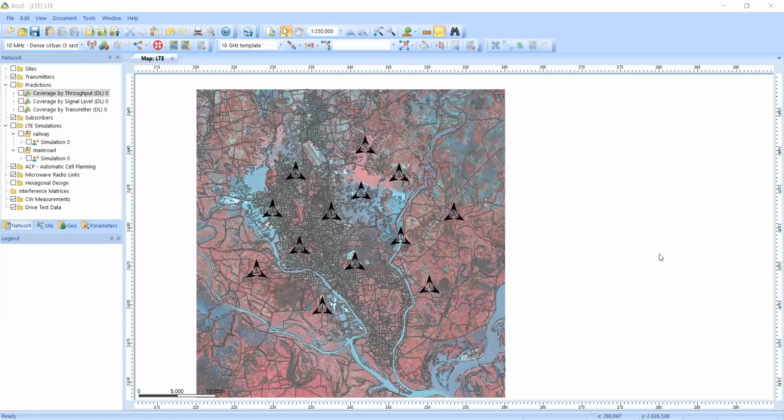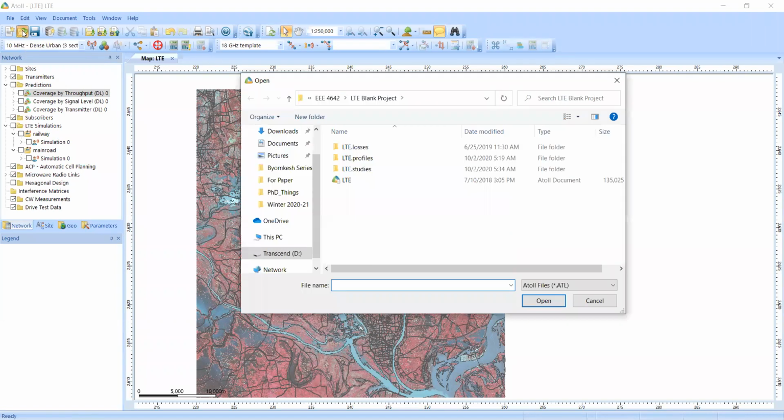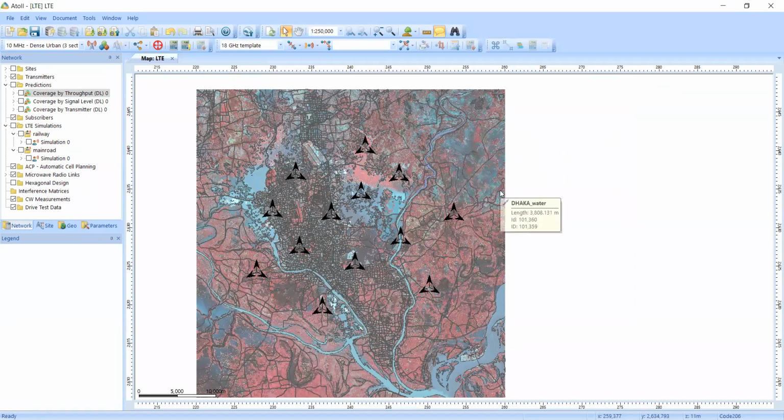I hope you see the screen, right? Yes, sir. So what you do, I already have the file open. You click on the open portion of the interface, then you select the blank project that I shared with you and open it. Then you will see a map. This is the Dhaka map.